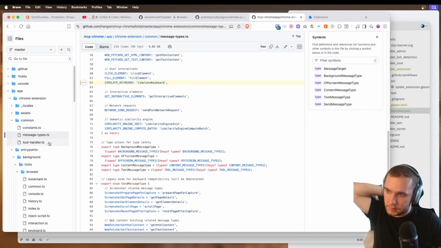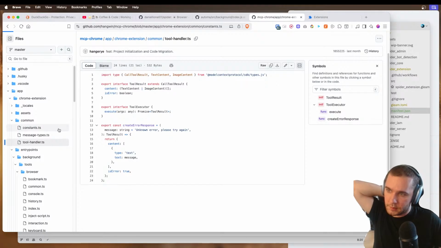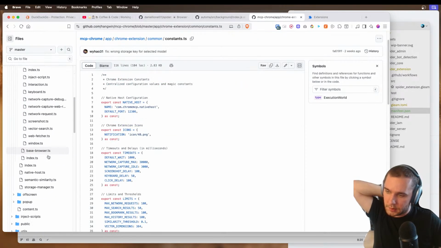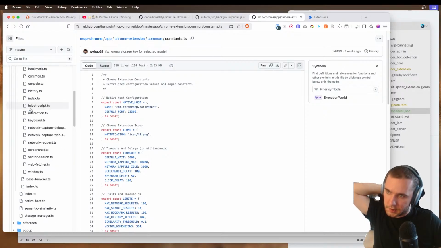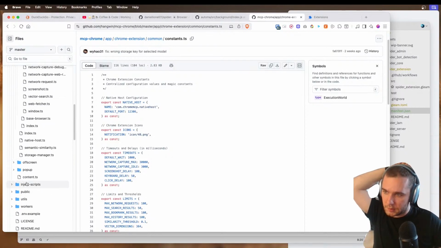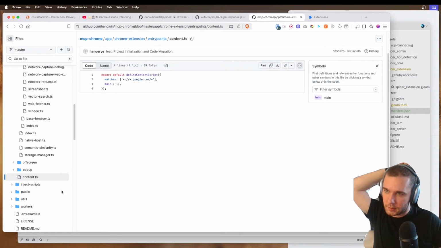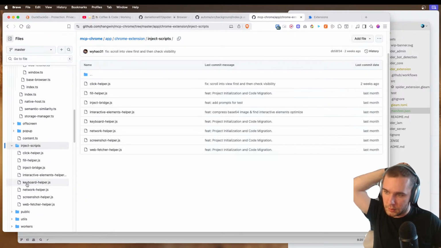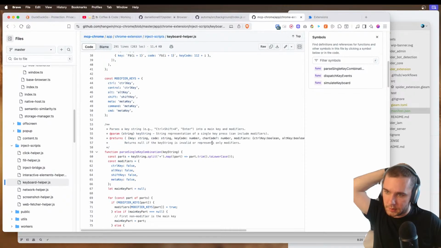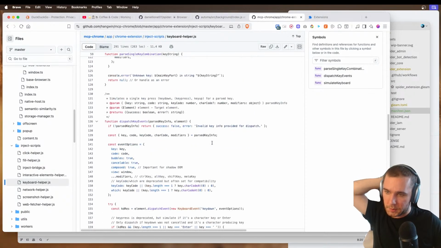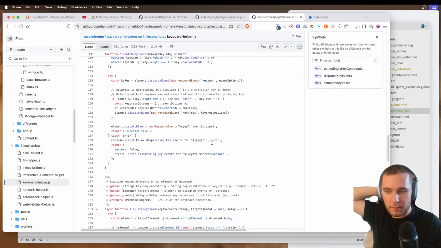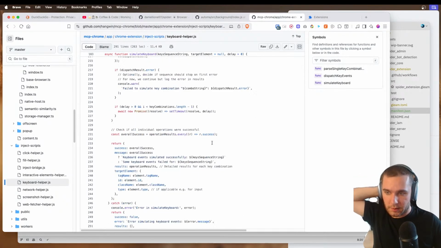Yeah. Tool handler, constants. But where does this content? No. Keyboard helper. Let's see if we can find the actual place where it listens to this command.